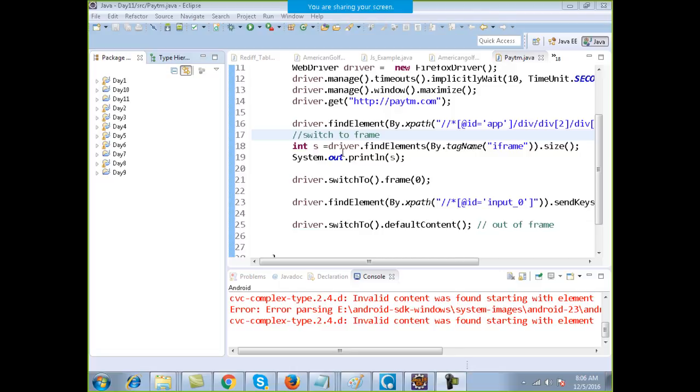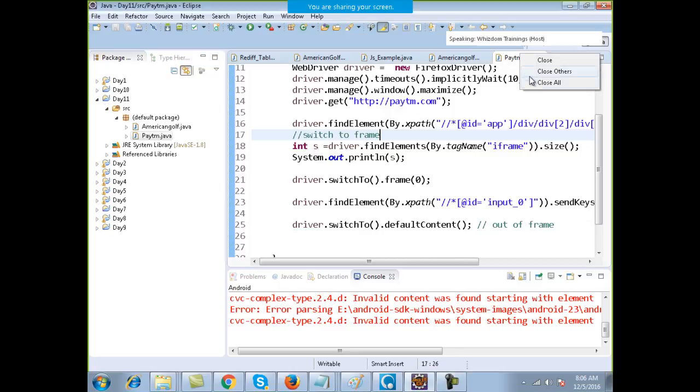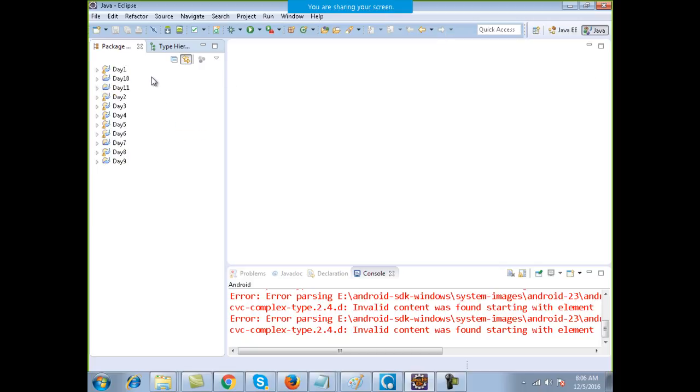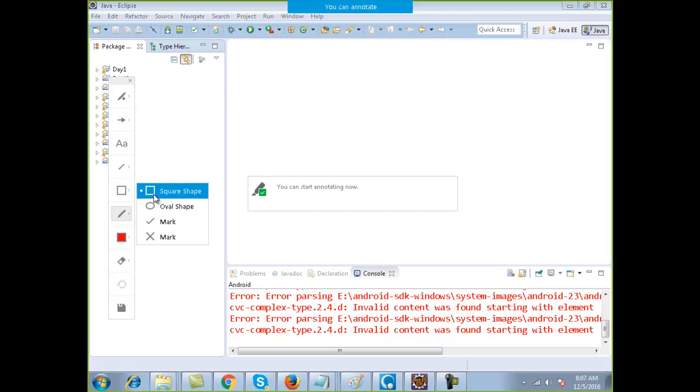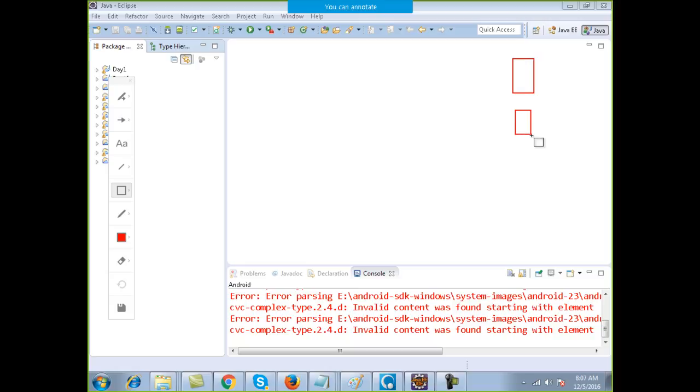So fine, let's start with TestNG. We have seen various components and various commands of Selenium, but till now we have not seen how to build test cases. What is TestNG? TestNG is something which will help you build the test cases. When you write Selenium scripts, you have individual scripts.